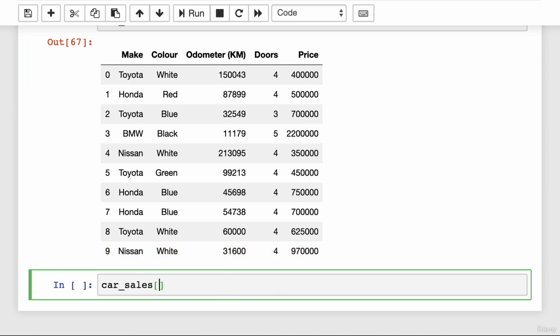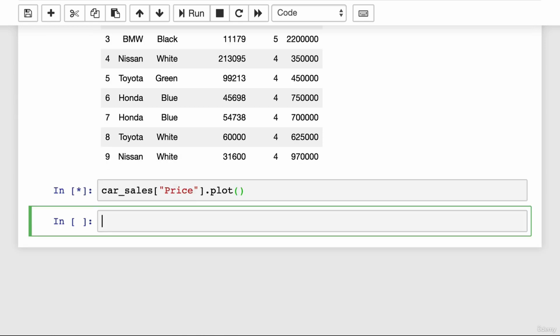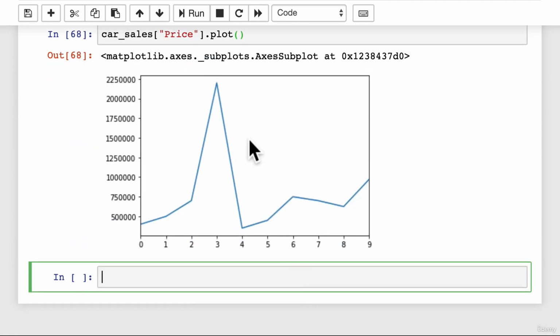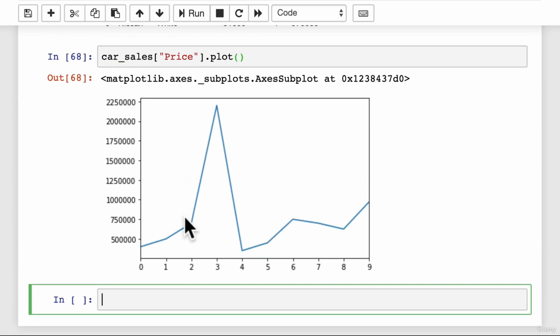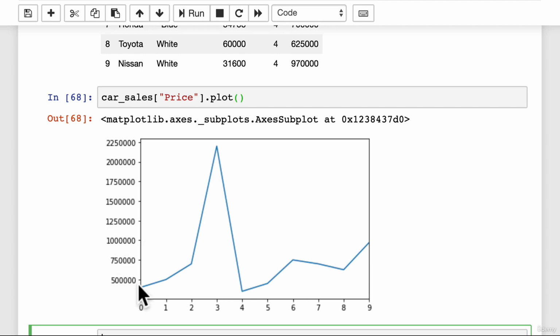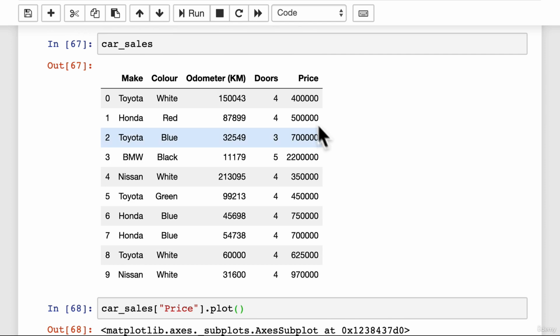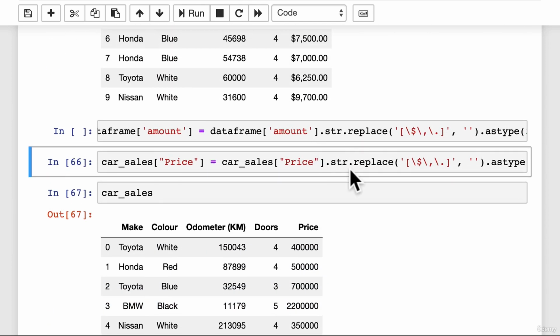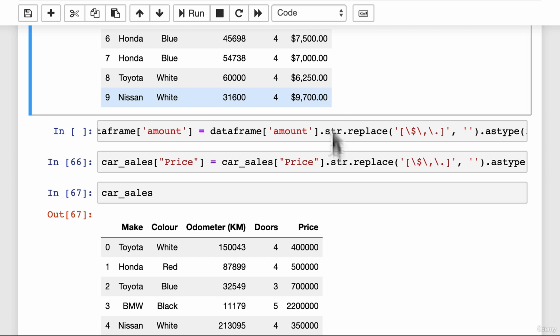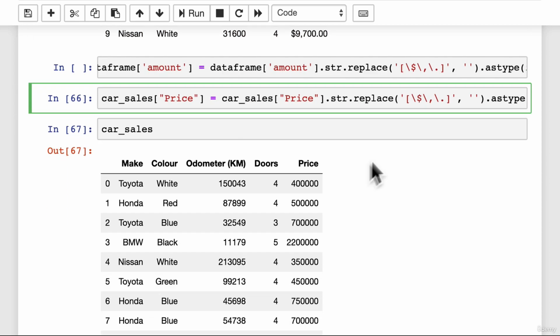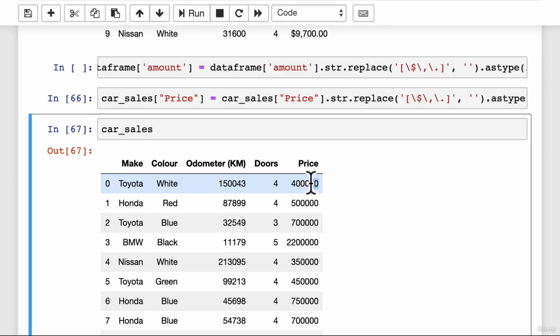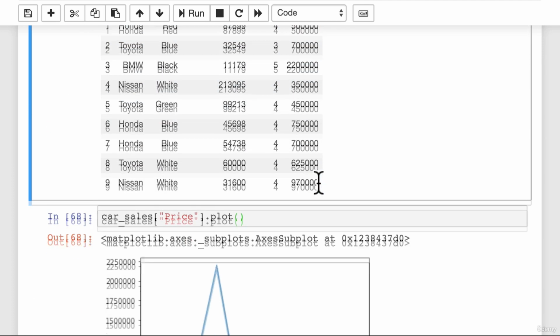But let's see if we can plot it now. Price dot plot. Beautiful. So the plot is incorrect because the numbers are just way too high, but at least we can plot it now. So the next thing we'd look at in terms of manipulating data is looking at this line of code and going, how can we readjust that? So then maybe that's a little exercise you could try. Try to readjust this line of code to not include those last two zeros on the end.